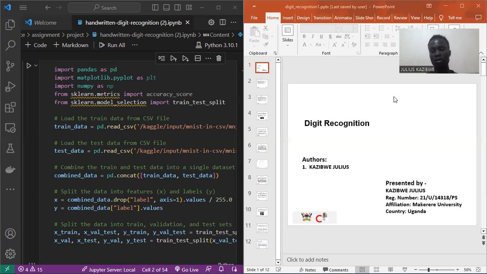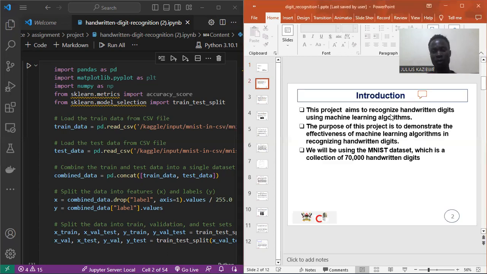So to begin with, my project is all about digit recognition, and within digit recognition, we aim to recognize handwritten digits using machine learning algorithms. The purpose of this project is to demonstrate the effectiveness of machine learning algorithms in recognizing handwritten digits from 0 to 9.